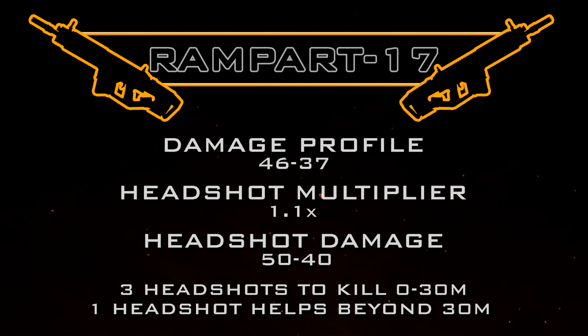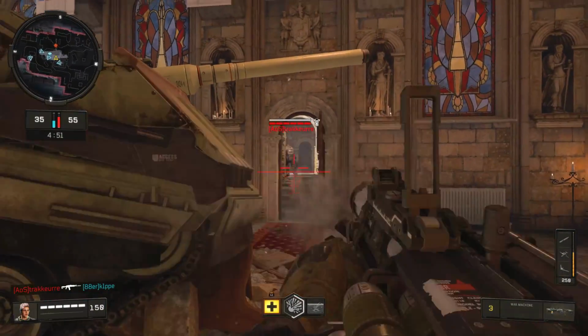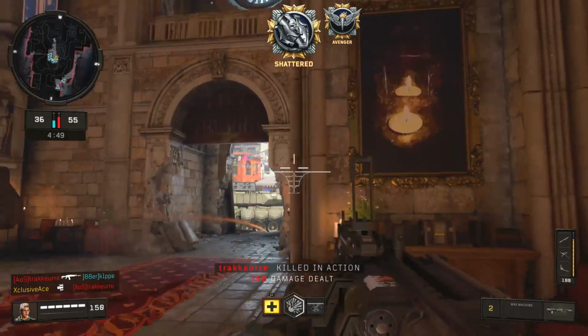It's not necessarily all that practical, especially with the recoil properties of this gun that we'll be looking at in a little bit, but at those longer ranges beyond 30 meters, all it takes is one single headshot mixed in with your body shots, and it will reduce the number of shots it takes to kill, and in this case it is practical to be able to land that one single headshot. So that's without high caliber.